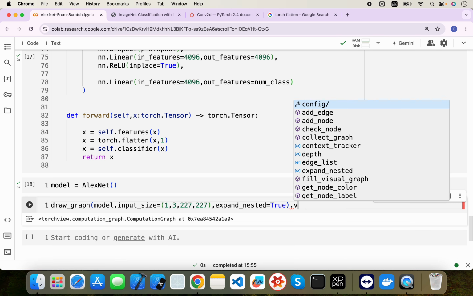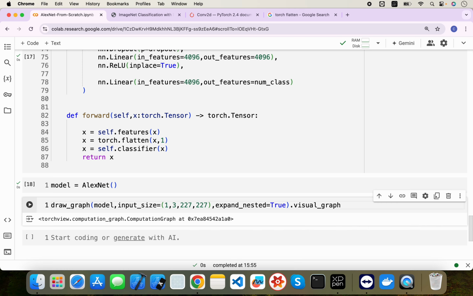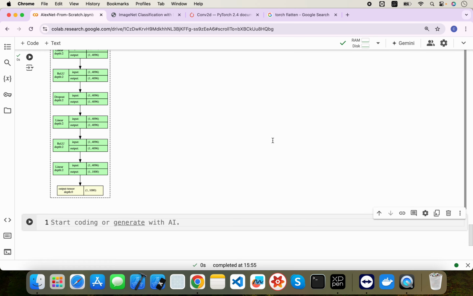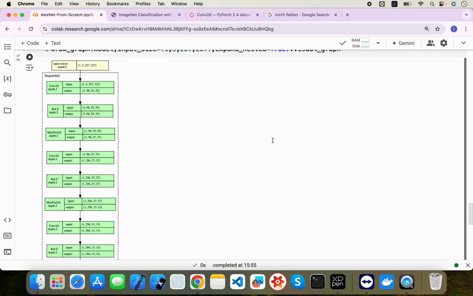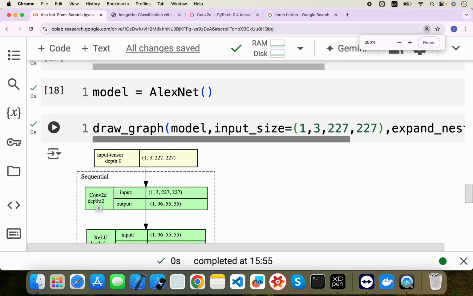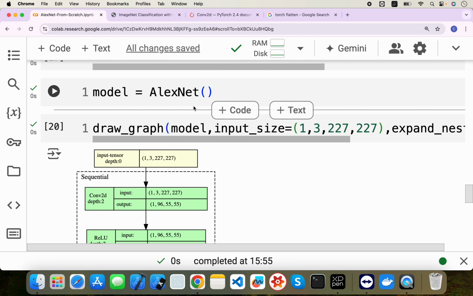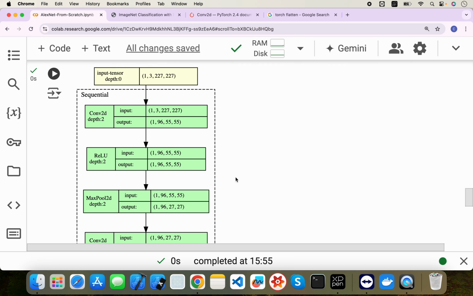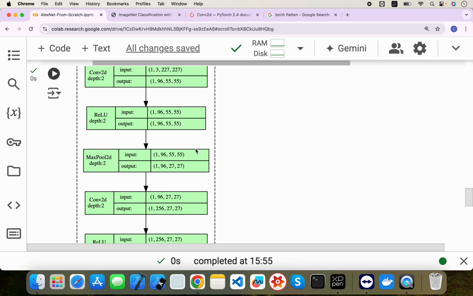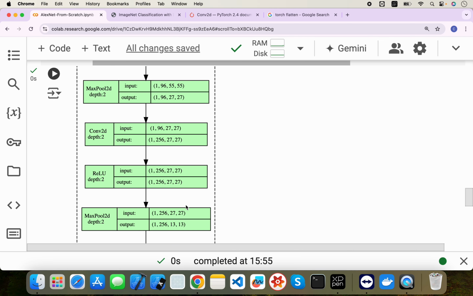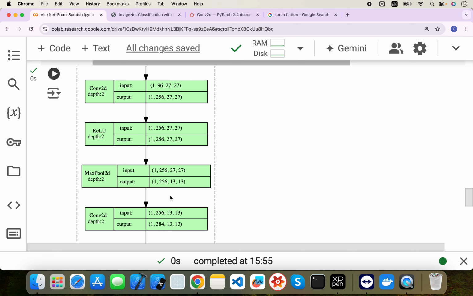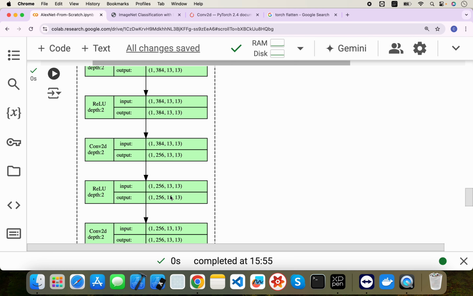There is the visual graph. Let me zoom it a little bit. If you see, whatever I had created in the table, we are receiving the same output sizes. First will be 55, then 27, then it will convert into 13, and then 13 will be carried to the end.